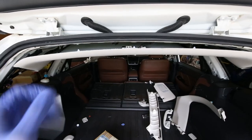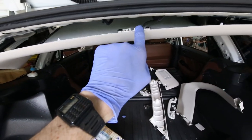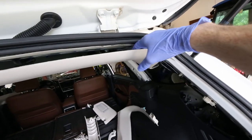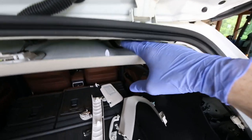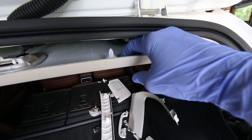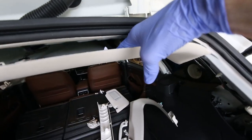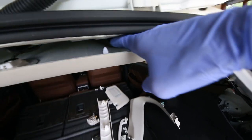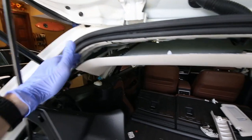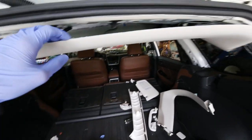All right, for the headliner bit on the back, it's yet again more of everyone's favorite clips. 1, 2, 3. What I did for these was I just slid my hand up along the edge here. It's real, real snug. Got it as close as I could to the base of this here because I knew that was sturdy and I wouldn't bend my roof liner. I just made a nice pancake of my hand, held my fingers as stiff as I could and just pried it down. Came over here, did the same thing. Got that one, got this one, that's all free.